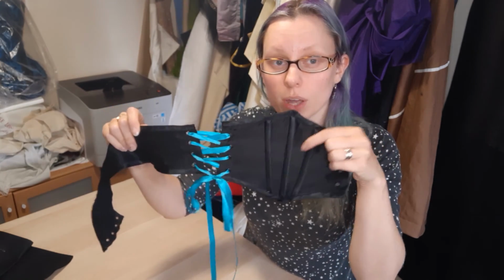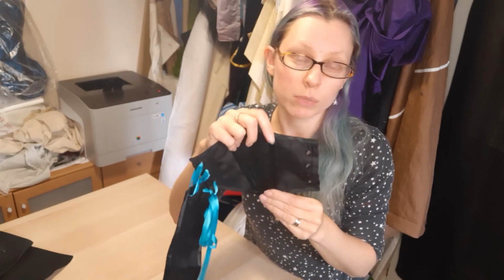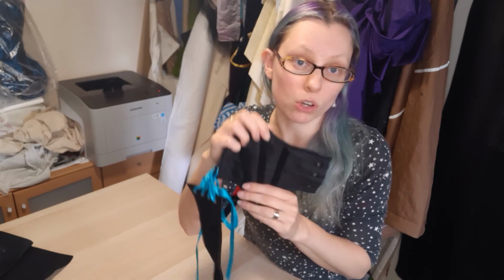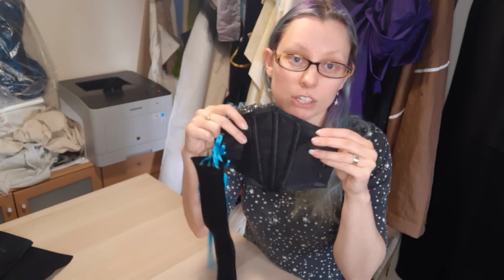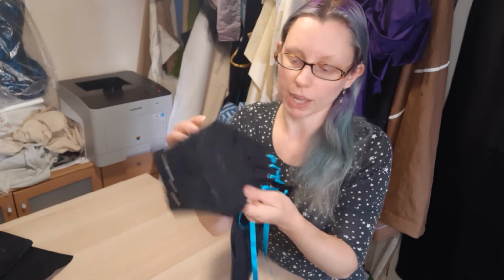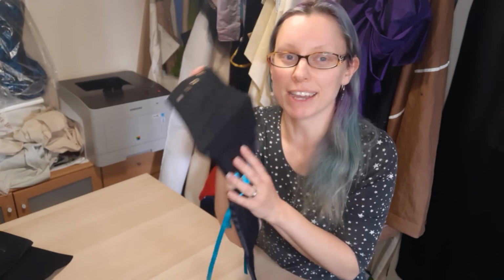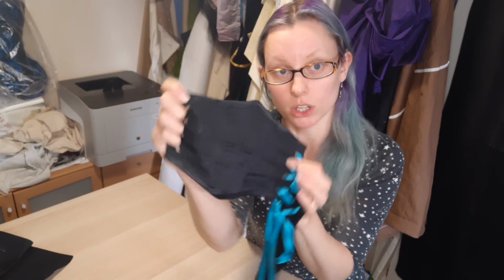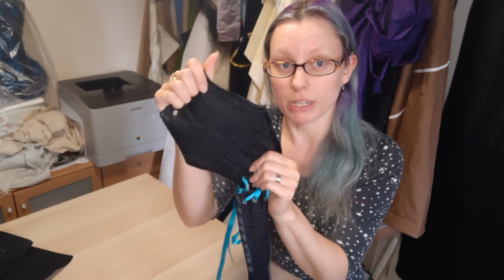So the boning channels do have steel bones in. I like using steel bones so they don't curl in the way that cheap plastic boning does, and I always have steel boning in stock for when I'm doing proper corsetry. So it's there and it's handy for me to use, and I like the effect and the feel of it. The back of the waistband is made with corsetry coutil, so it gives a nice sturdy structured base fabric.